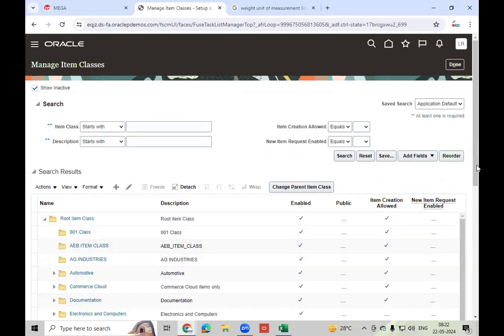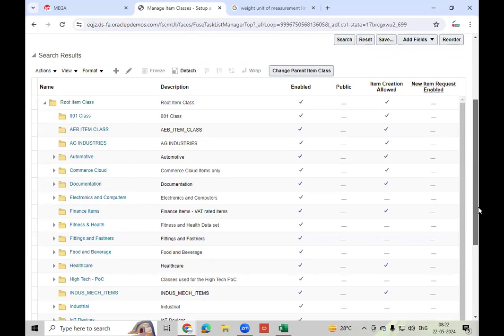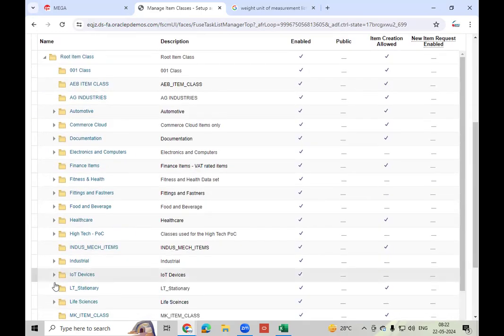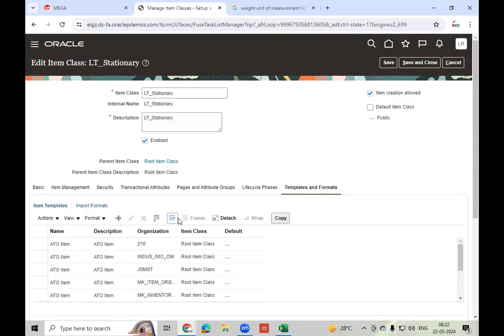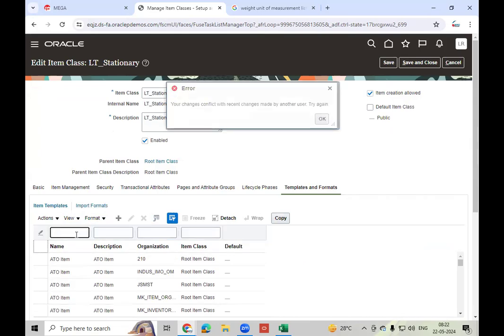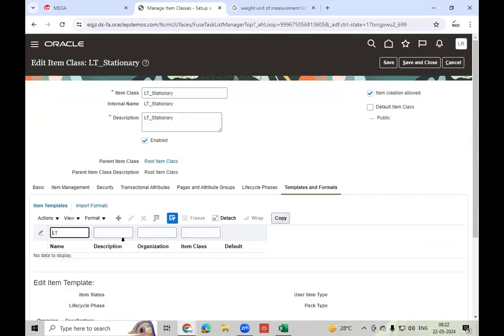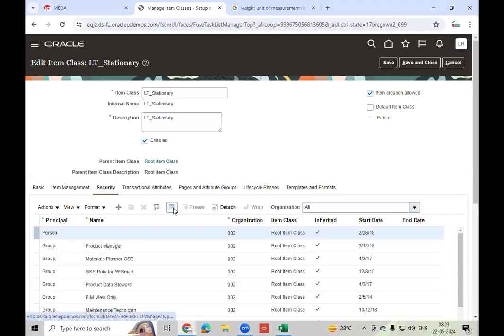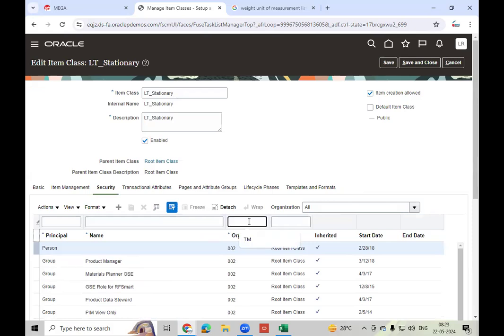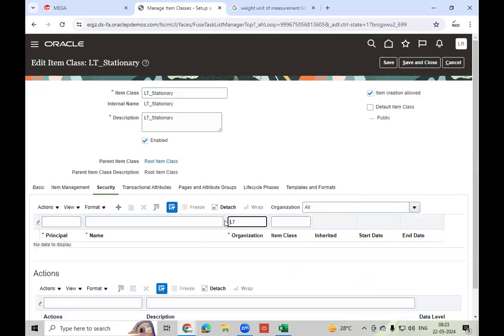So here, my item class. Which was not saved. Okay, fine. So likewise, you can create it and you can apply it. Then save, and once again, let me verify whether those were saved or not. Which is not available.